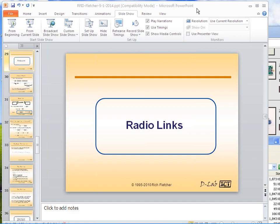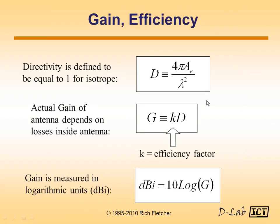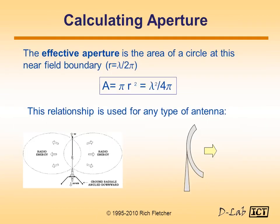Probably one of the most common types of antennas is the patch antenna that you see on the right here. You can find those, for example, in your phone. There might be some GPS antennas. Those are nice because they're very small and compact. But the basic antenna that you learn in engineering class is a monopole, which is just a single wire, a single radiating element, and the energy goes sideways. So if the antenna is pointing straight up, the signal is propagating out sideways. Then you can also make a dipole, which has a little more signal strength, more gain.